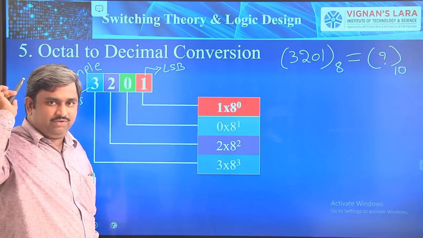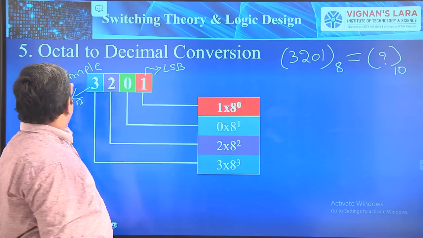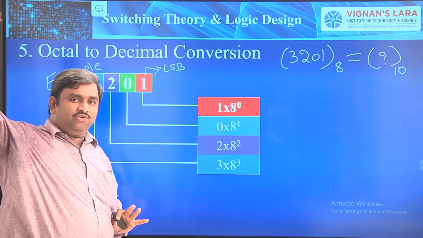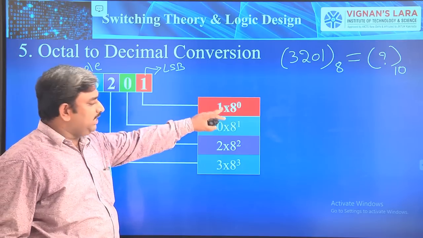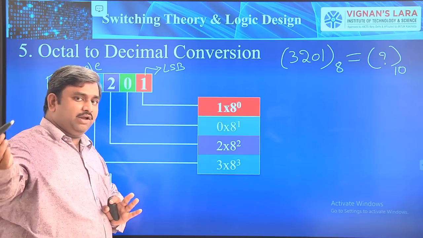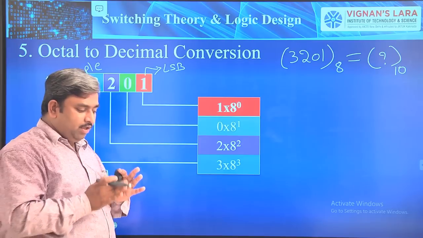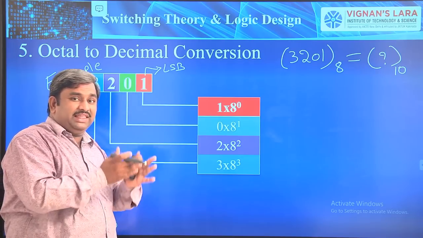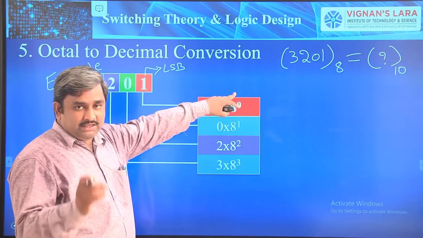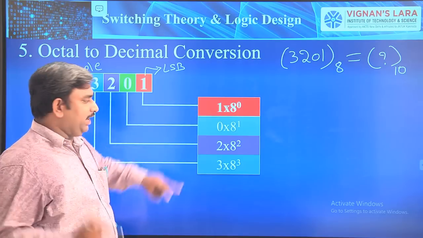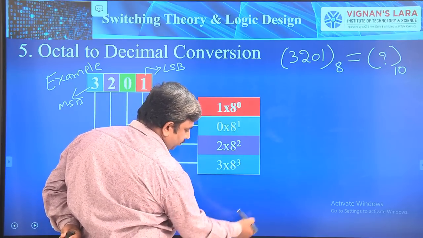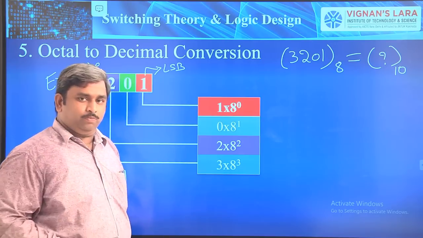What we did there, we have multiplied our first number 1 with 2 power 0, that we converted previously for the binary to decimal conversion. The same procedure we are using. In the place of 2, we are using 8. Binary to decimal conversion, that is base 2 to decimal conversion. When you are converting from any number system into decimal, you take that base and multiply with that base power 0, power 1, power 2, like that. If it is binary, 2 power 0, 2 power 1, 2 power 2, 2 power 3, 2 power 4, 2 power 5, 2 power 6 and so on, 2 power n.